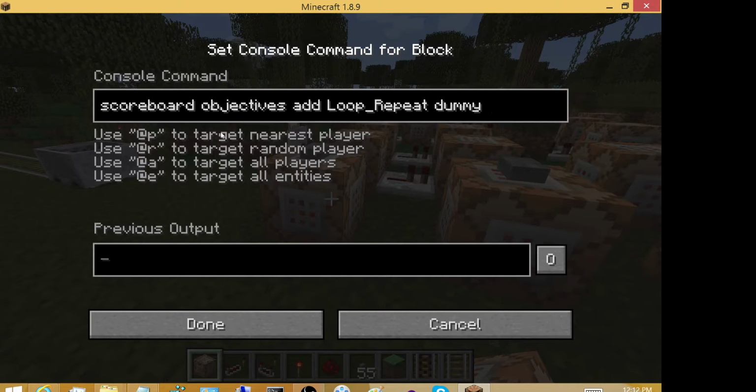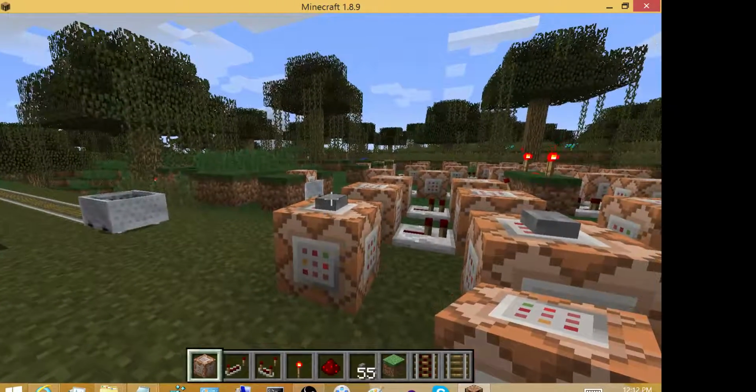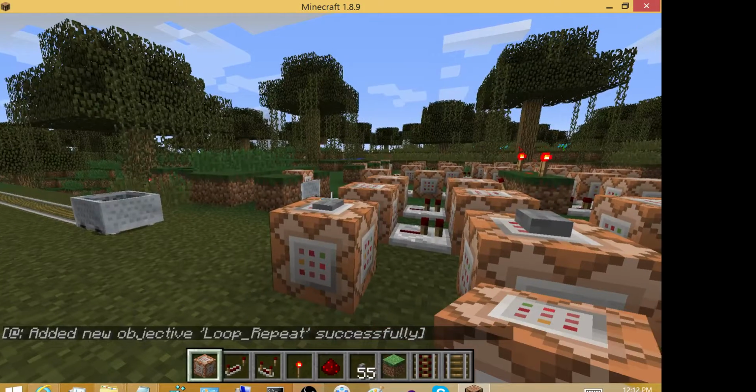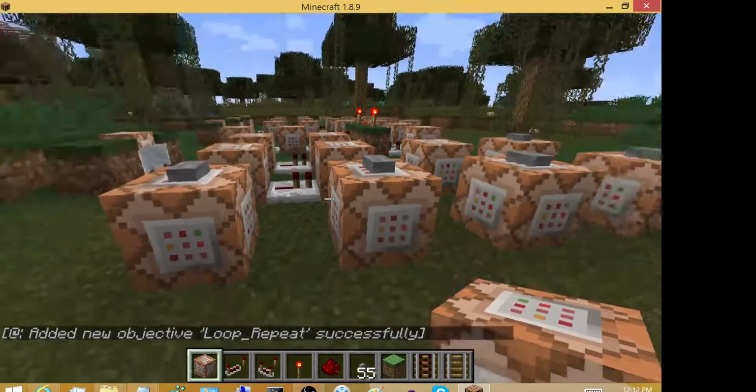In a higher level programming language they would be called variables. The most important one is loop repeat, which tells us how many times we have to repeat our loop before we're done. I will go ahead and execute that command, and you can see that we've added a new objective, a new variable called loop repeat.